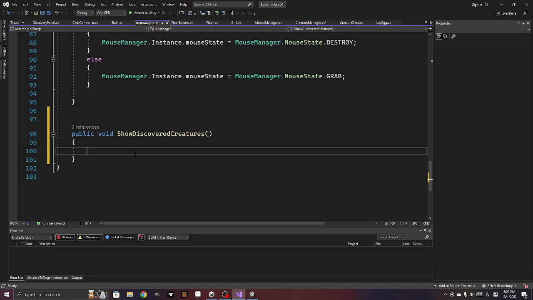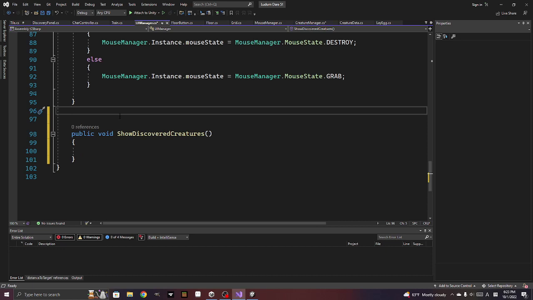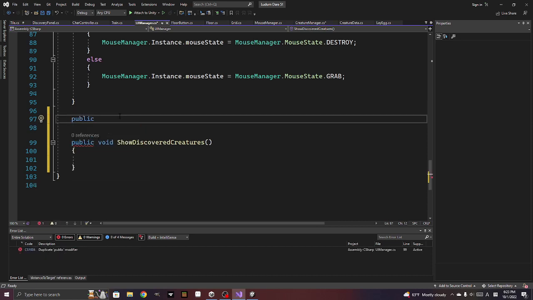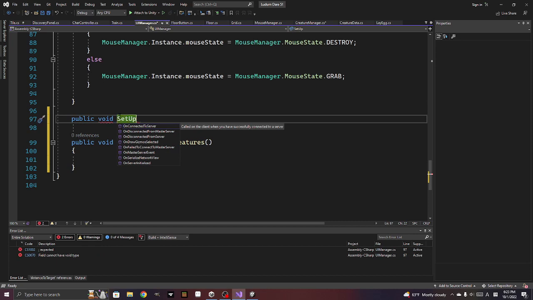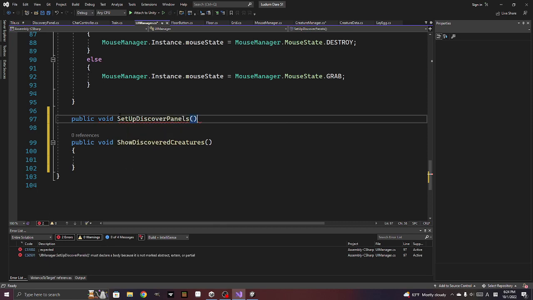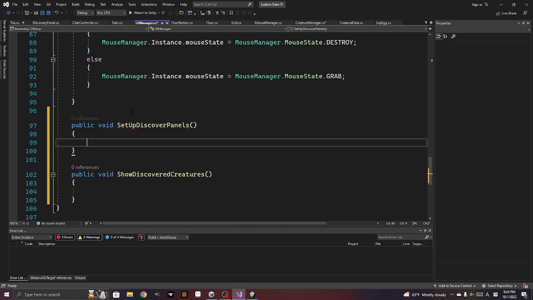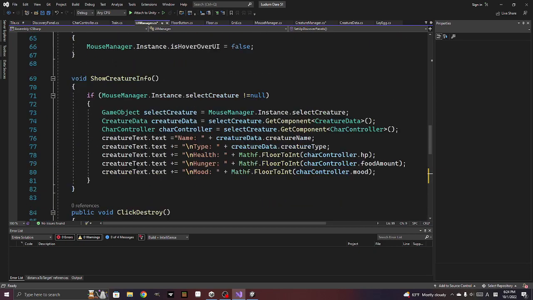All right, I'm back. So let's do a public void set up discover panels. So exactly how do we do that? We can hard code it, that's for sure.